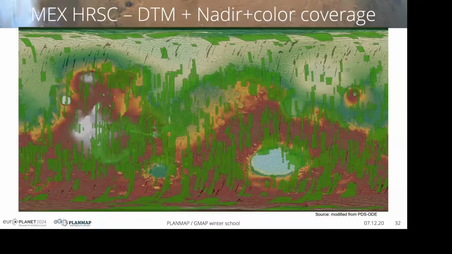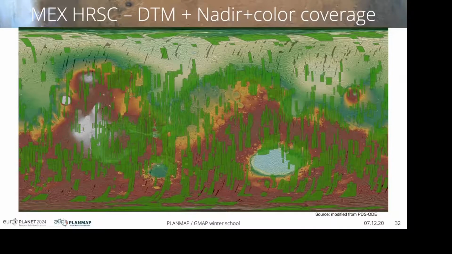Up to now, the coverage of HRSC, at least of the level 4 products, meaning products that are map projected with DTMs associated or rectified image and color, is this one. The green are the footprints of the coverage of HRSC nowadays. You see there are gaps here and there, like for example in Tharsis, other areas that are much more covered, like Valles Marineris, of course, all the dichotomy of Mars, the topographic dichotomy, the Gale crater, the Thaumasia region, and so on. So this is another instrument you can make use of in order to produce your maps.